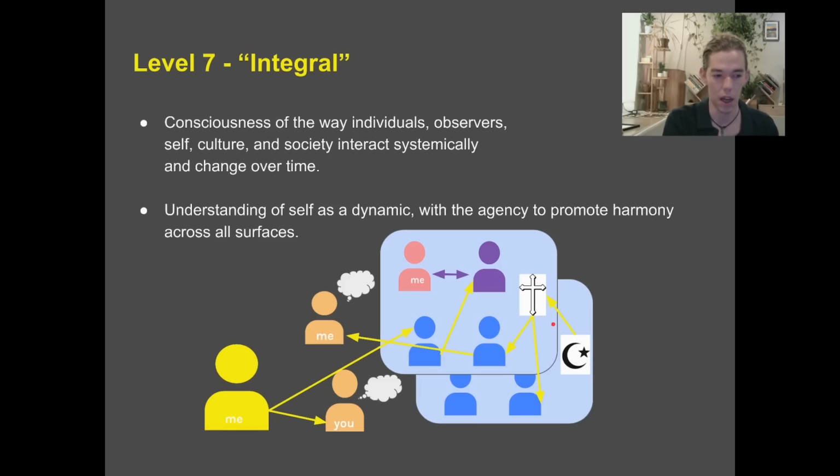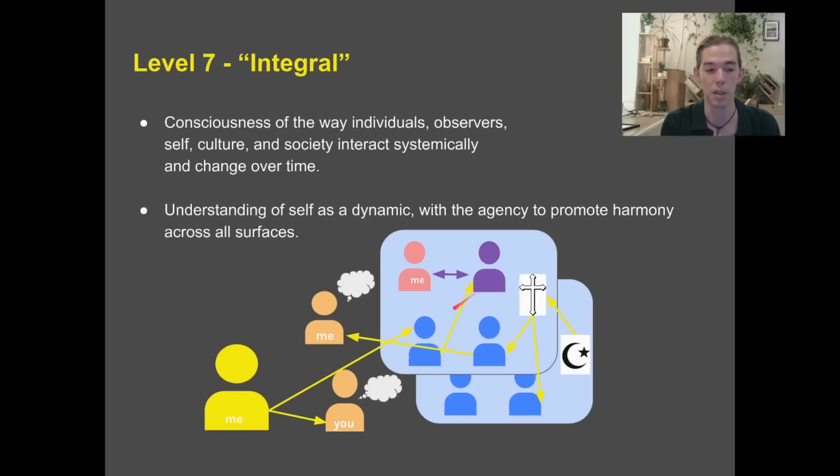So yeah, we live in a culture and that culture has rules and I have opinions about it and you have opinions about it, but I exist as part of this world and I have agency to express my value in it and to promote harmony non-judgmentally. Level 7 is non-judgmental expression of your own value, and to see everything as interacting systems that we have the ability to harmonize.